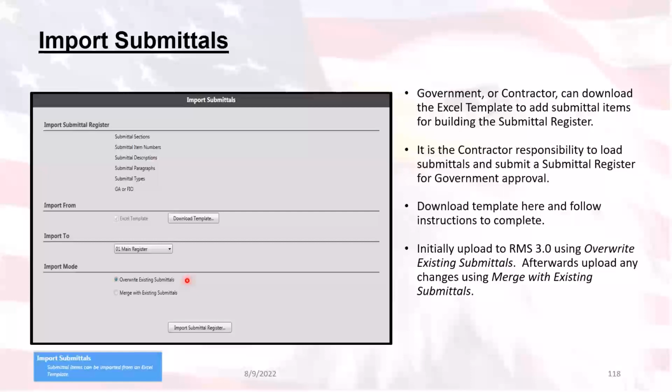But please be aware that if you accidentally use this overwrite and it's not caught within the first 5 days, you're stuck. You're going to have to redo every single one of those submittals. Now, all of the documents will still be in the contract file module, but in your submittal register, everything is going to show as outstanding and nothing is going to be taken care of or completed. So you're really going to have to resubmit every single one of the documents that were already done. So if for whatever reason this happens, do not wait. Contact us immediately so we can get on it, because we have a very limited time frame in which we can restore these little oopsies, because RMS does not have an undo button.